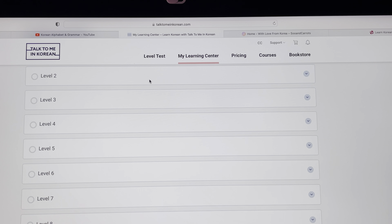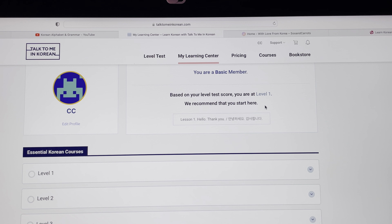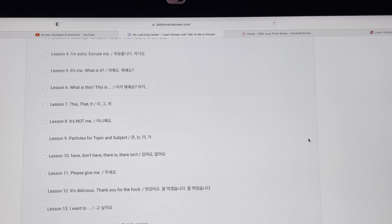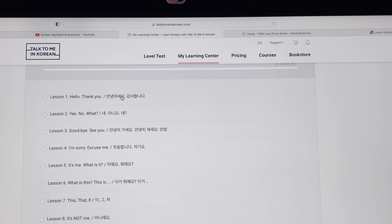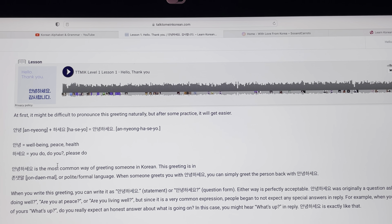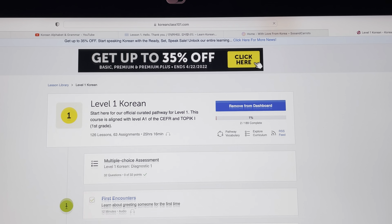As we all know there's also Talk To Me in Korean, which is quite a popular one. I've registered as a basic user at level one, which gives me access to essential Korean courses — it's a really good site especially for being free at this level. In lesson one you're already learning quite a lot of words — hello, yes, no — and you get a conversation with the teachers. You can also read along while listening using the script below, which breaks down the Korean word and pronunciation. You just work your way through each level.